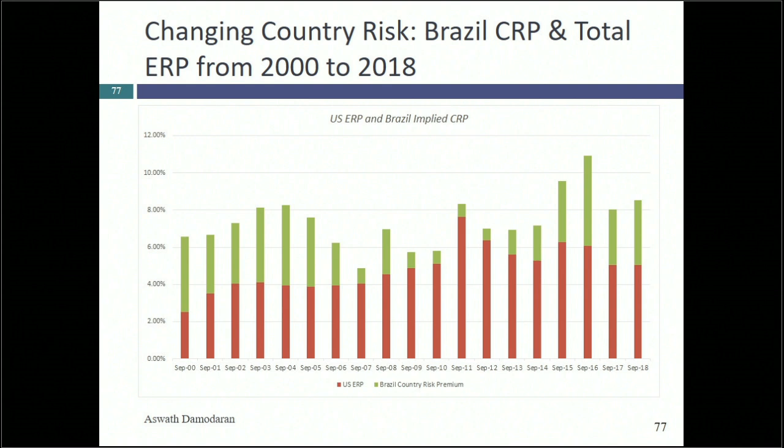Then you get the 2008 crisis, and it pops up. Again, by 2012, people have forgotten that there's country risk in Brazil. It's down to a tiny amount. Every 5 or 6 years you get a reminder that Brazil is not quite yet a developed market. You get it in the form of one scandal or the other, one crisis or the other. It's a great way to track how markets shift over time based on how people are pricing stocks.